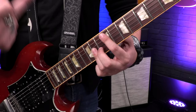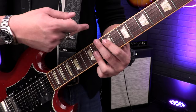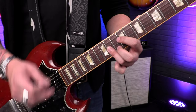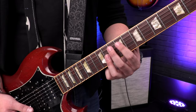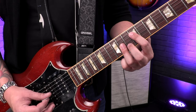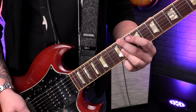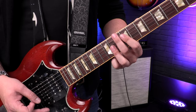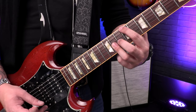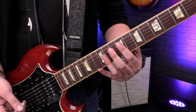Then move your first finger down to the A string, or you can start with your entire first finger barring the ninth fret across all the strings, because we're actually going to be descending down the strings playing the ninth fret while accenting the 11th fret of the G and the B — those don't change. The last note you play in that little phrase is the 11th fret of the low E string. It's quite hard to play up to speed — you have a habit of catching strings in between. But in essence, those are the notes of the riff.